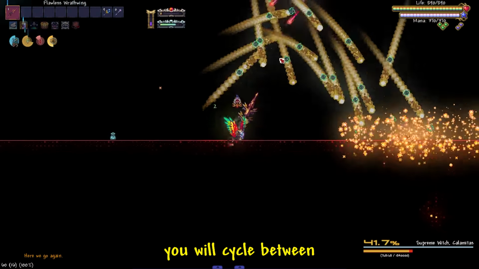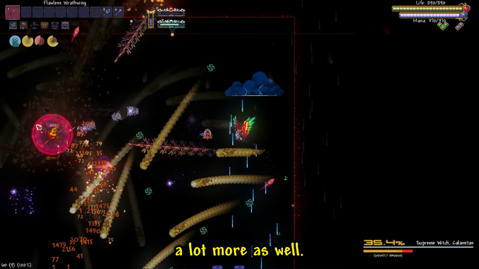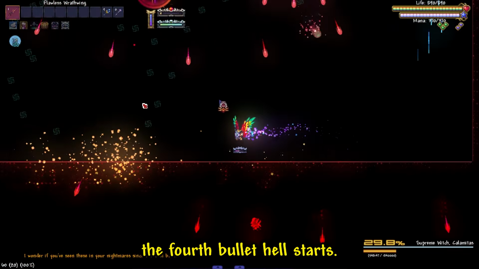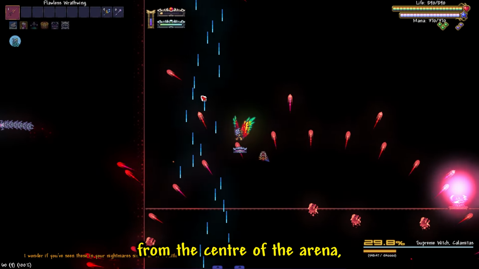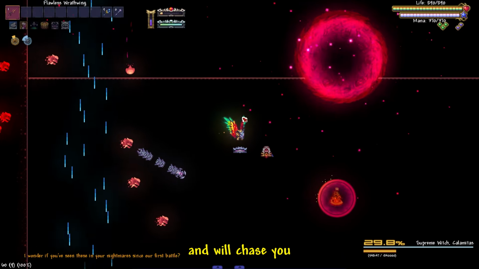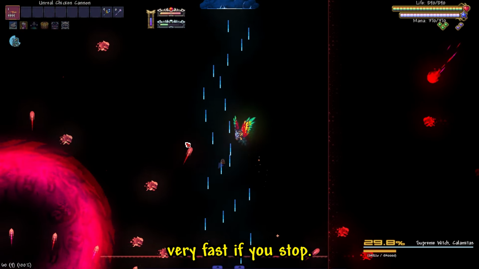After this, she will cycle between her regular attacks much more rapidly, with the dart bombs being launched a lot more as well. At 30%, the 4th bullet hell starts. It is the same as the 3rd, but this time a permanent vortex will form from the center of the arena, taking about 5 seconds, and will chase you throughout the whole battle. It isn't faster than you, but it will catch up to you very fast if you stop.